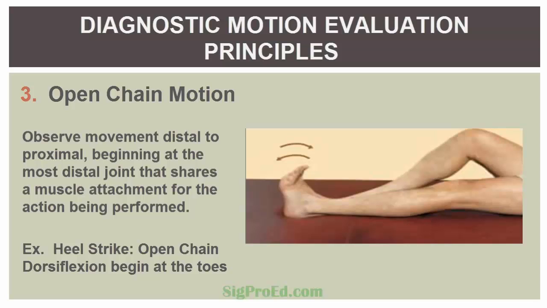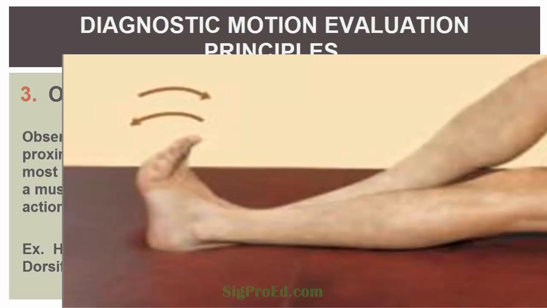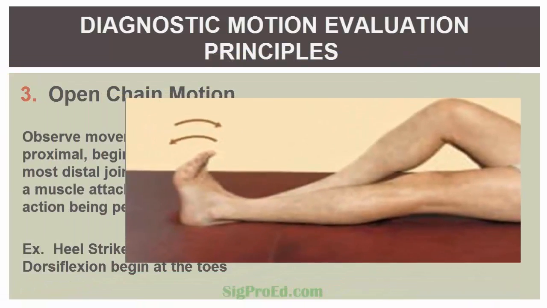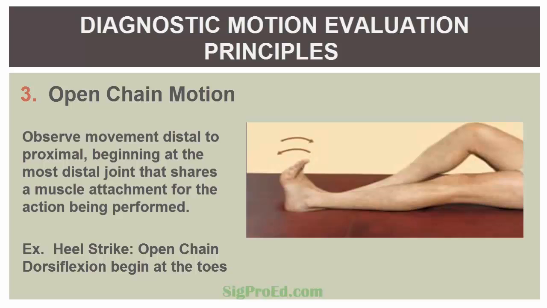And when we look at this individual, what we will see is that the toes really have no problem moving in toward dorsiflexion. In fact, they are compensating for the motion. And what we see here is that there's some knee bending on the left leg. And what I would say is that depending on when that knee started to bend, that would be the location of the dysfunction. So it looks to be that this person's structural or non-structural dysfunctions begin right at the metatarsals because he is able to bring the toes back in toward the direction of dorsiflexion. However, the metatarsals are not lifting in the direction of dorsiflexion, and he is compensating by bending his knee.